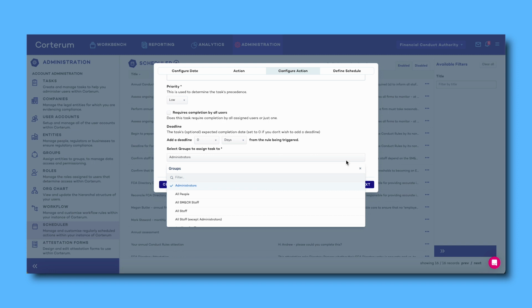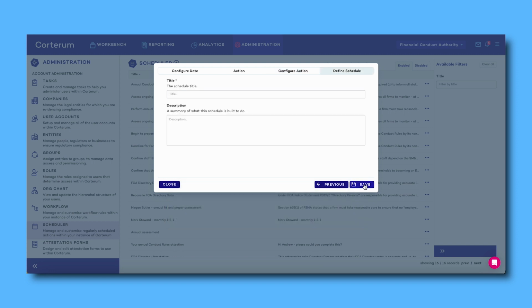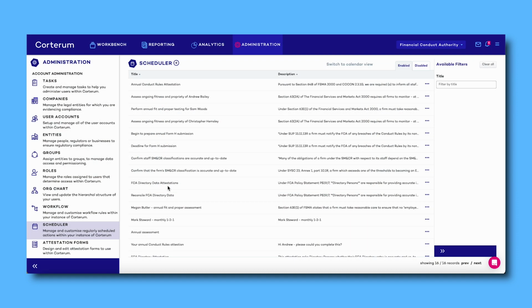The main difference between a workflow and a scheduled event is that workflows are triggered by certain activities being completed. For example, activating the breach of conduct rules workflow and then updating one of the relevant datasets to reflect a breach of conduct will activate a task to be sent to the admin that an update must be submitted to the FCA. That way, if you have a large number of users updating Corterum, the workflow will make sure that the admin supervising the system will be made aware and you can take action.